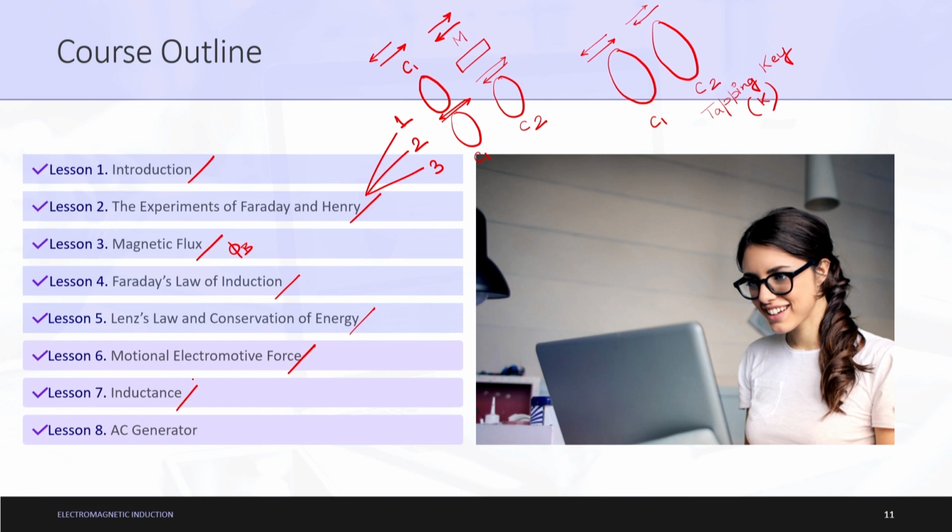Followed by inductance. Inductance was a direct concept involving all the lessons we dealt with in electromagnetic induction. Inductance is of two types, one is mutual, one is self, and lastly we talked about AC generators in the last lecture. First I will do a little recap of AC generators, then applications, and then we will deal with some problems regarding AC generators.